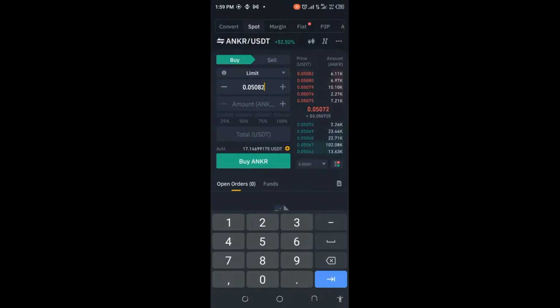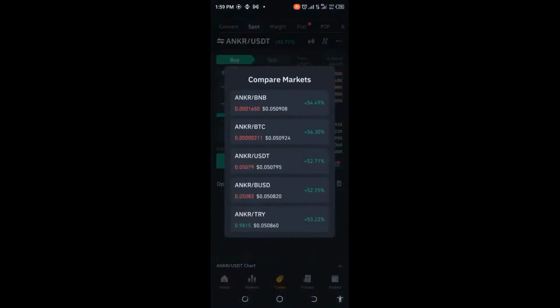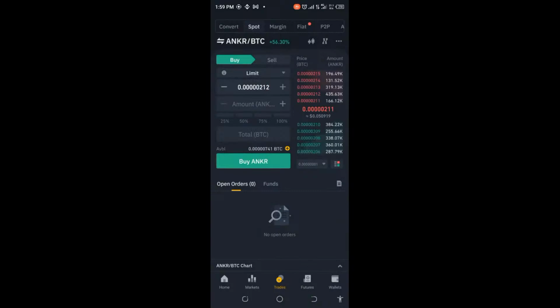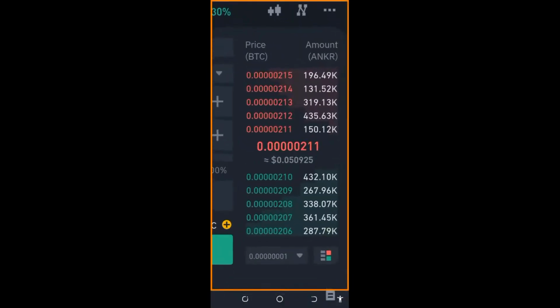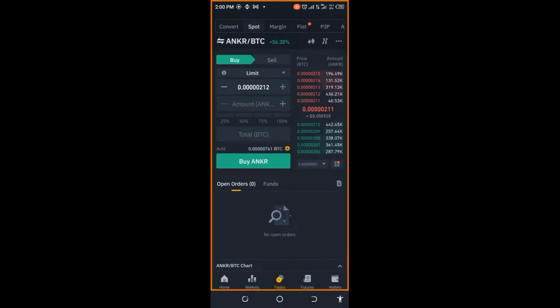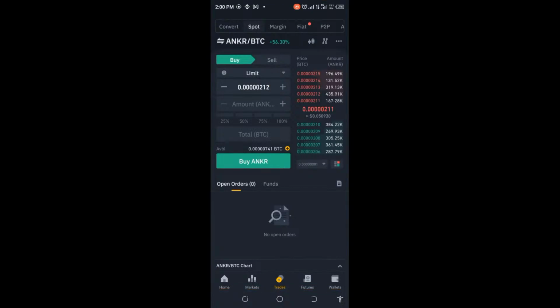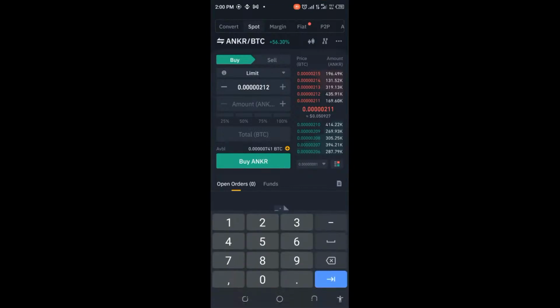So if I just do a little simulation to see what I will get, let's copy that. Okay, this is on 05082. Let me go sell that to the BTC market. I'm going to put that, let's see what it is here. Okay, you can actually see this here. Let's put that there, and we're just simulating for now.